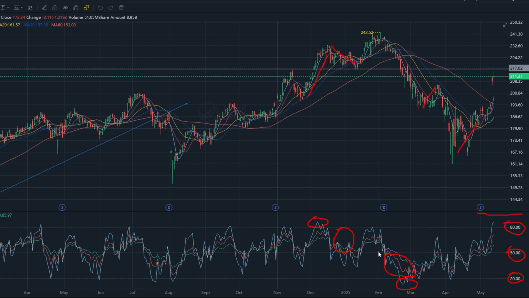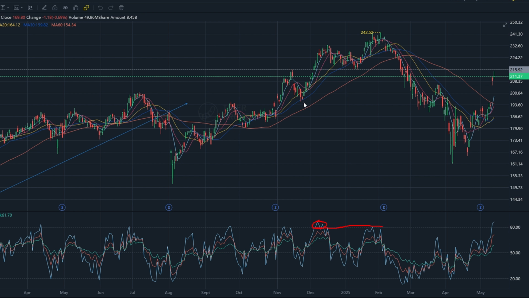Let's look at how to apply them. We will start with the overbought and oversold zones. Overbought refers to RSI above 80. When RSI is above 80, it signals extreme bullish momentum, usually after a strong price rally. If RSI turns down from that overbought zone, especially when the fast line curves downward, watch for the shift. Focus on the fast line. When it turns down from overbought levels, it signals a move from strong momentum to correction. The market is likely entering a pullback. At this point, we should start trimming short-term long positions to lock in profits.